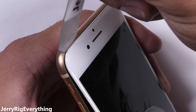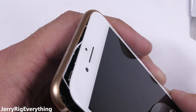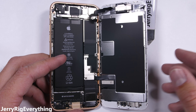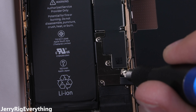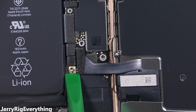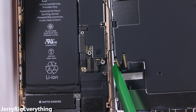Before the screen comes completely away, there's a series of clasps at the top of the screen, so I'll wiggle the display down just a smidgen to clear those, and then fold it open like a book. Now that the screen is lifted away, we want to disconnect the battery. We'll find that connector under a metal plate with 4 Phillips head screws holding it down. Using my plastic pry tool to not short anything out, I'll unclip the battery connector like a little Lego, and then pop off the screen and home button ribbons — they unsnap like Legos as well.